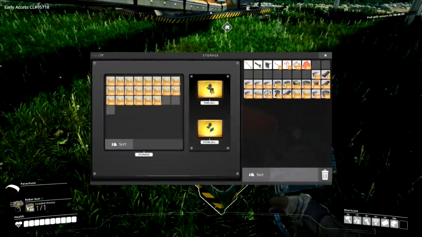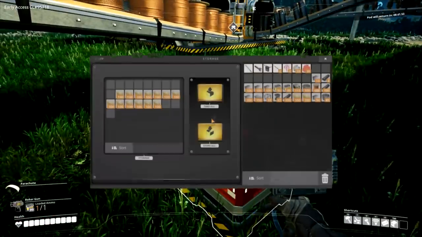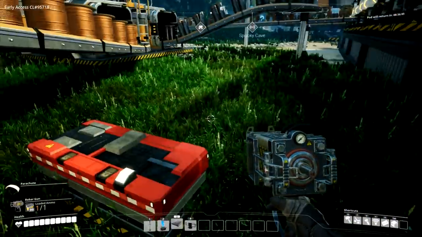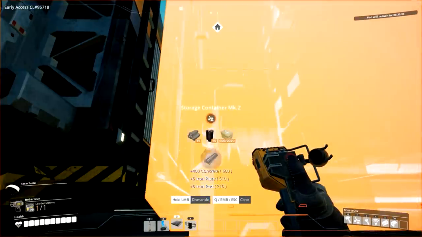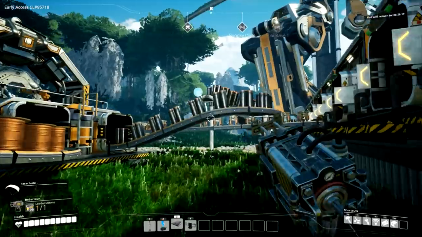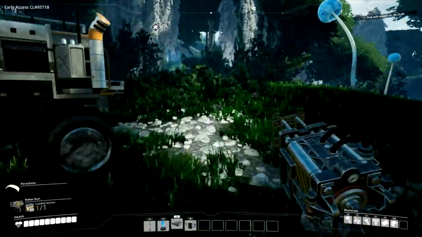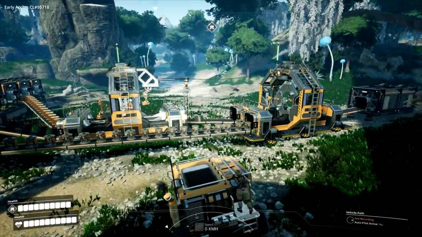Then we can dump all this concrete back into here. So nice to have all that extra storage, though. Because we're going to be needing this concrete for the beams once we're done, so there we go. All right. To adventure, now with a significantly larger supply of plates.